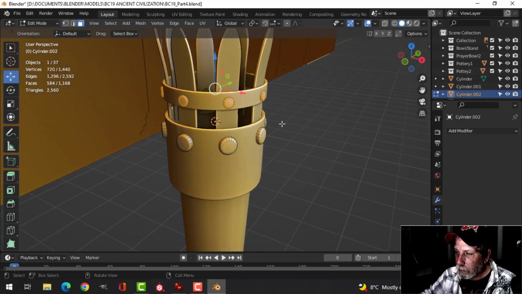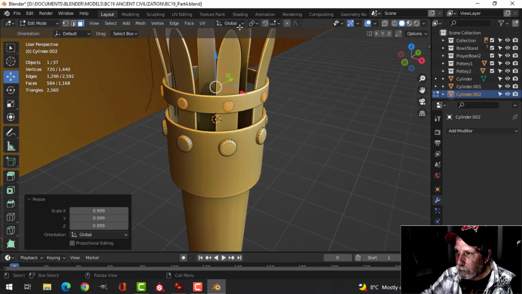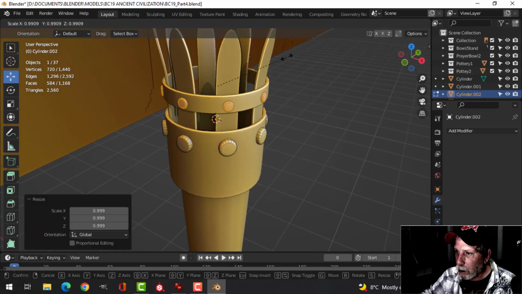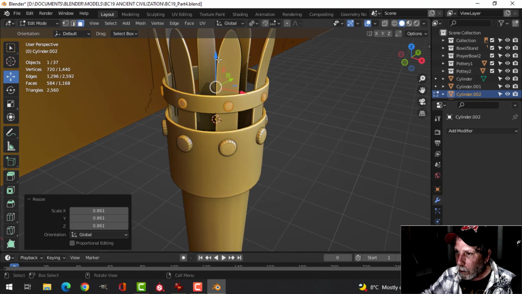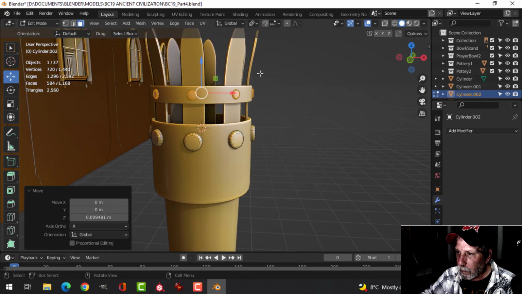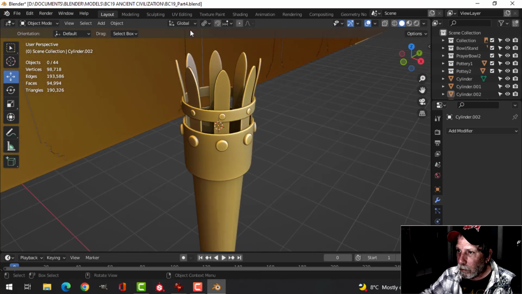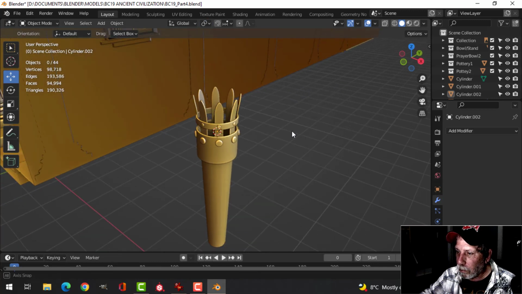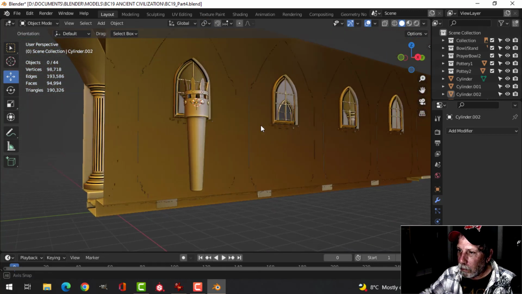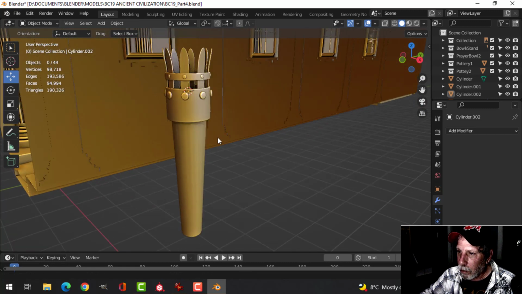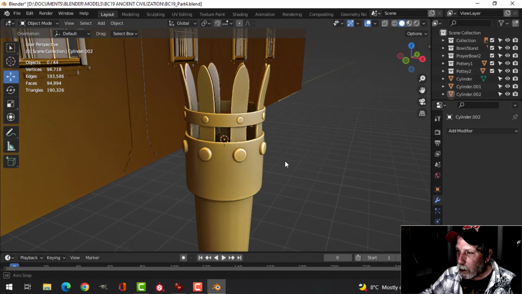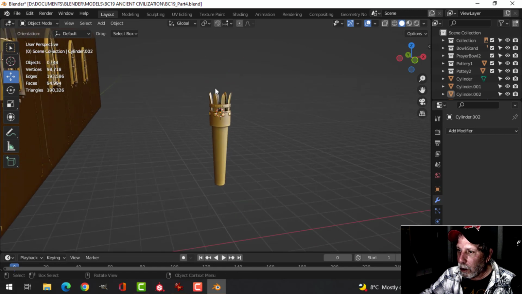And maybe a bit smaller. And move them up a little bit. Let's just go back though. And that's it. That's most of it anyhow. Let's make sure we grab all this stuff.